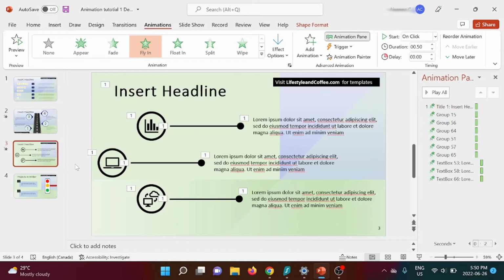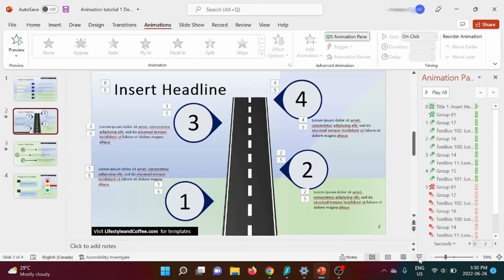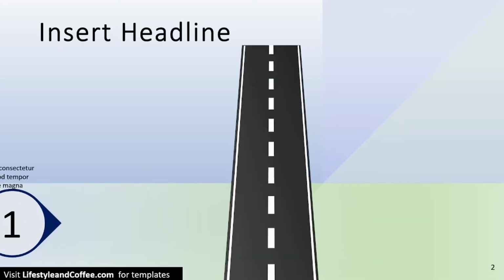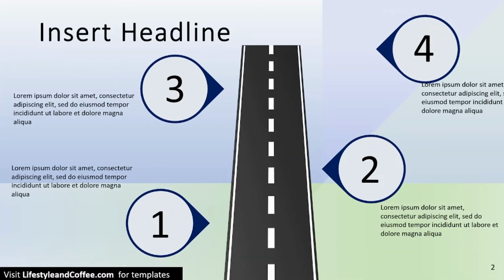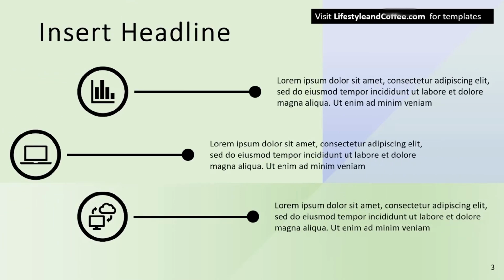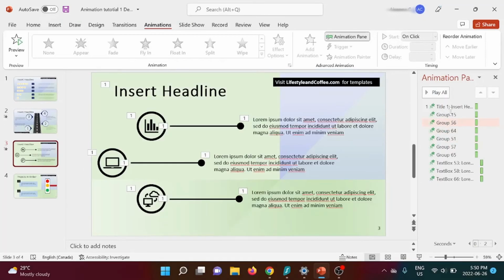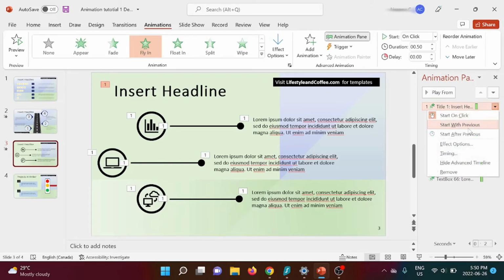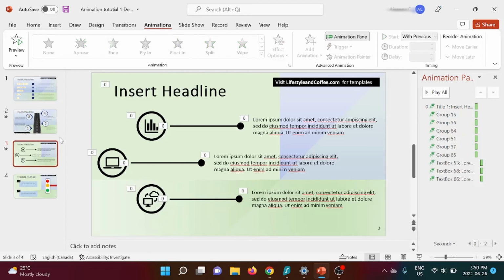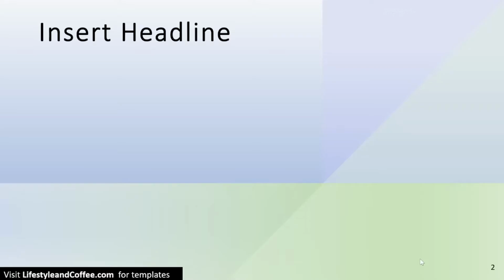So let me give you an example. So you go here, and let's say you do all your entry, right? And then you do your exit. And now when you click again, as you see, can you see there's no headline? You have to click again for the headline and the animations to come. To save clicking that one extra time, just go here and do start with previous. So what happens is, the moment you exit from the previous slide, the next slide starts. So let's go here, check it once again.